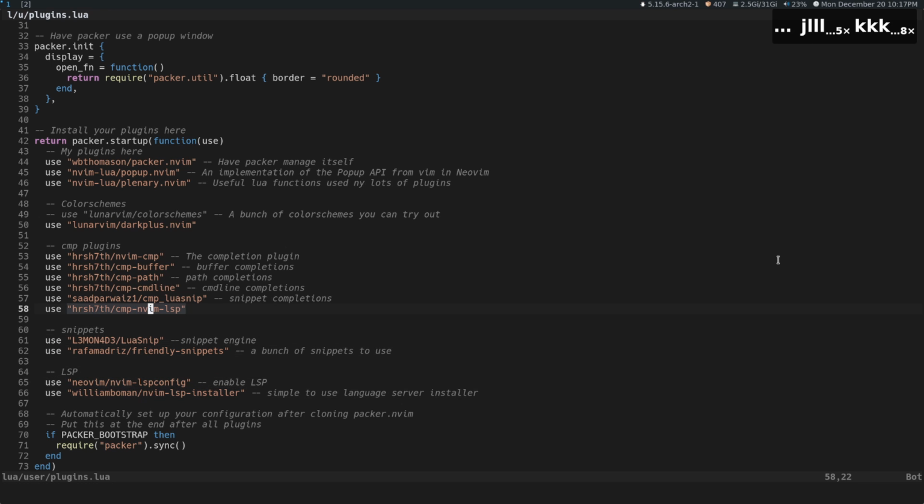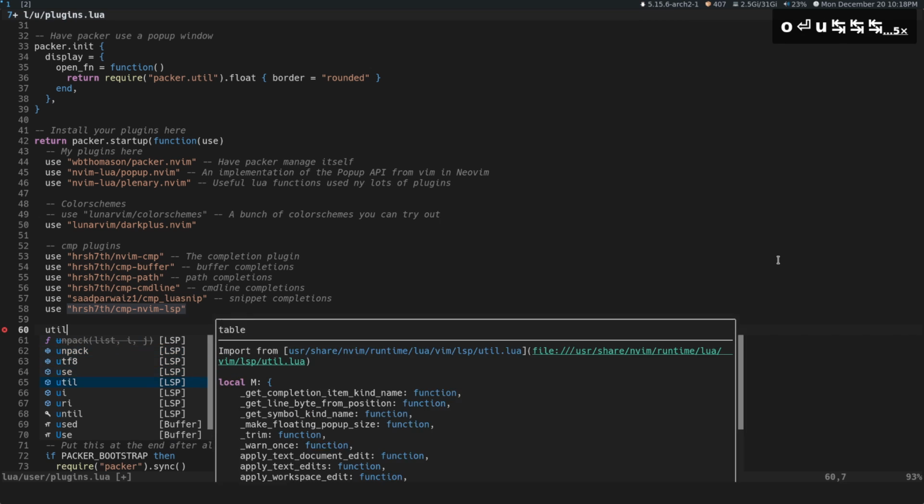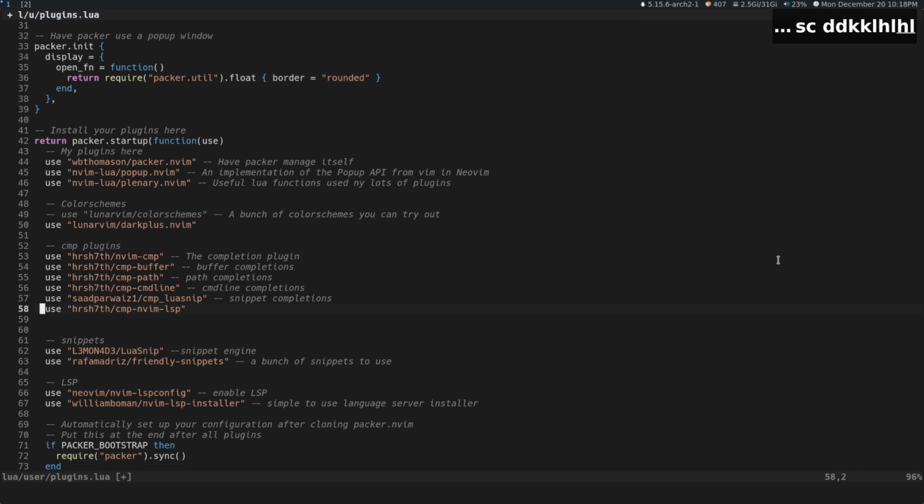And then this guy over here is CMP Neovim LSP, and that's what was actually giving us the LSP completions for CMP and for our completions. So for instance, if I start typing something and you can see all these LSP options here, that's what this guy provides, right? And that's an extra source for Neovim CMP, and if you watch the video before this one, you'll know what I mean by that.